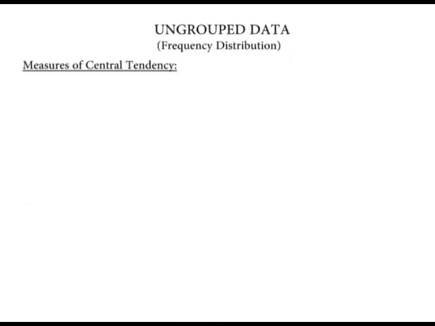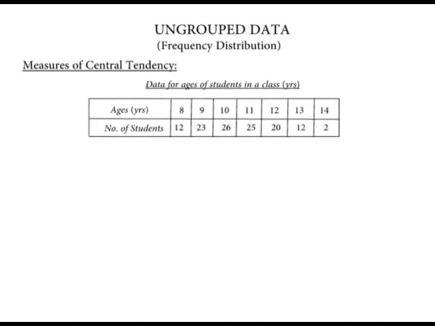Next, frequency distribution. Now, sometimes, if the amount of data is large, it becomes repetitive, meaning that some observations will appear several times. If, for example, you walked into the same class and asked the ages of 120 students, you would expect many of them to have the same age. You might find 20 students being 10 years old. So you don't want to write 10 years 20 times. We instead use a frequency distribution like this one.